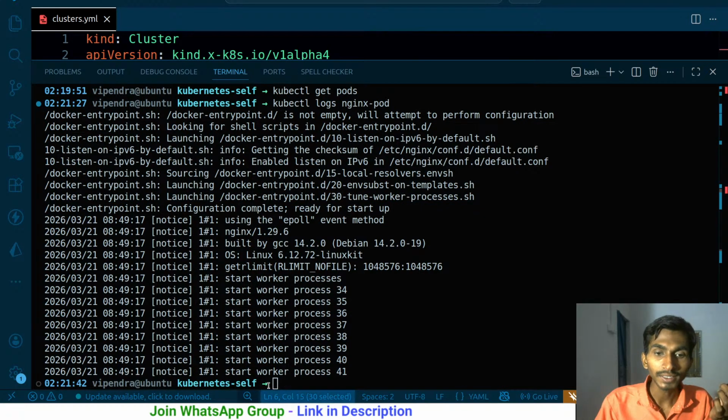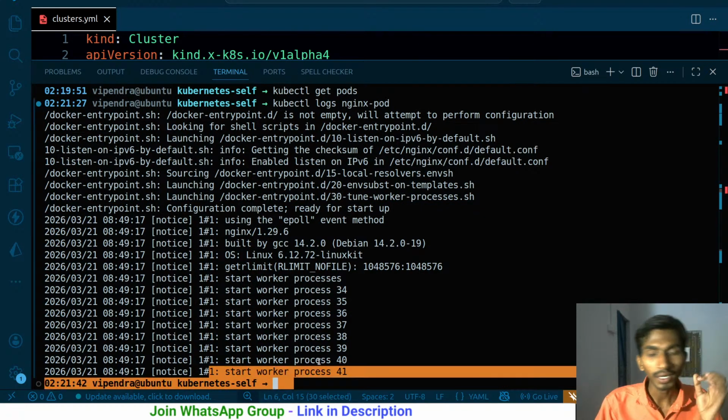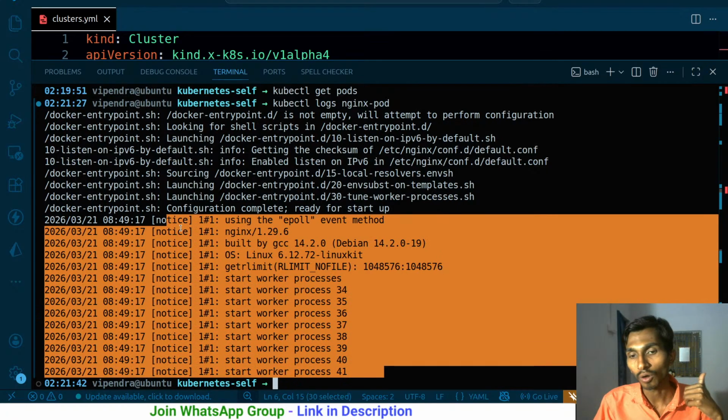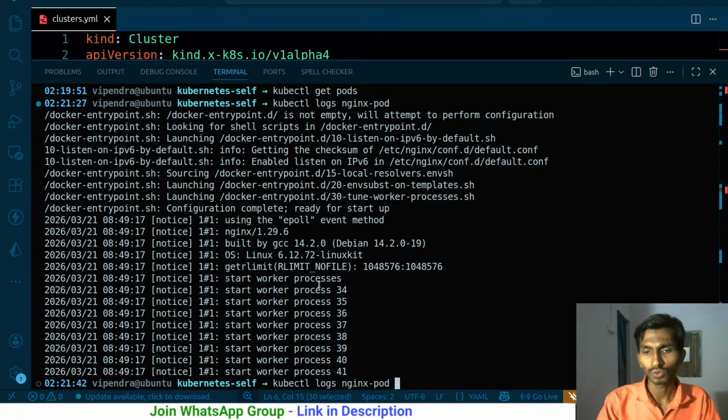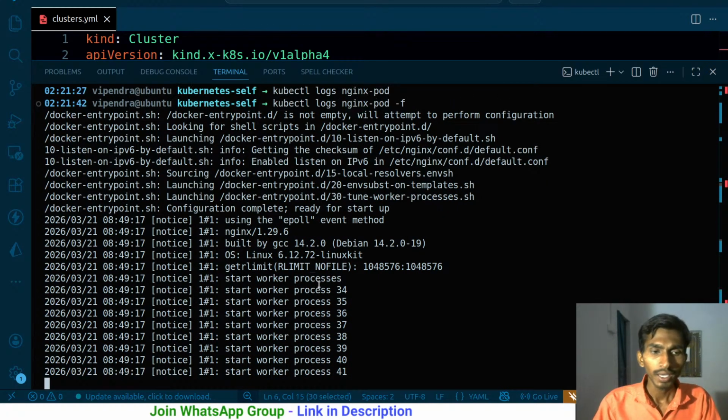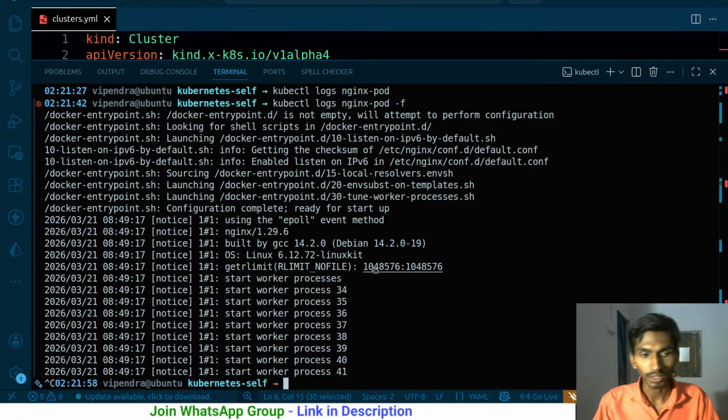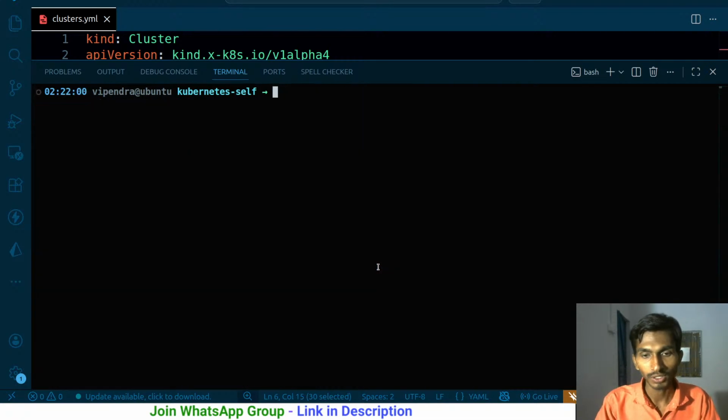that at the end it exited, and if you don't want it to exit, rather you want to keep following the new logs, in that case you can use this follow flag over here, and this will not exit. Right now whatever new request you get here, all the requests are going to be shown here. As simple as that. I hope this does make sense.